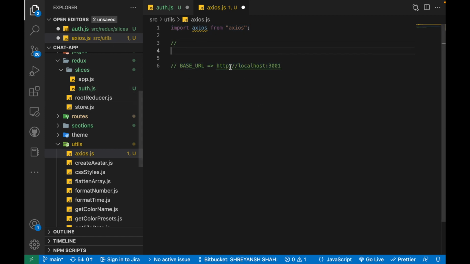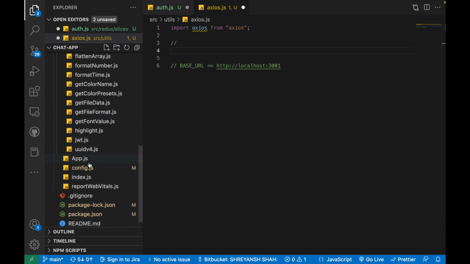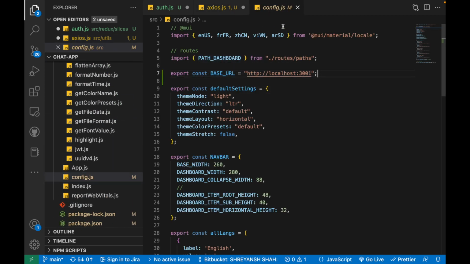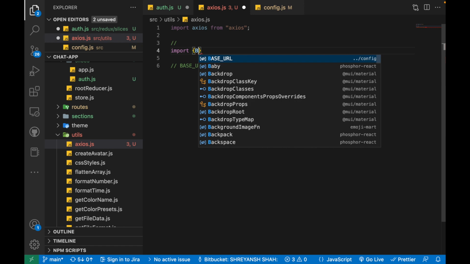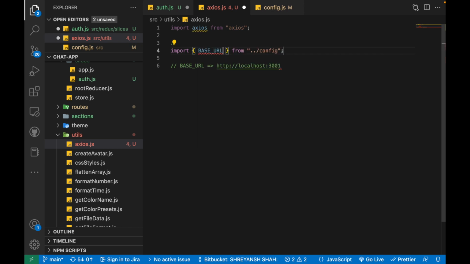I'm not going to define this constant here. It has to be defined in a configuration file. I have already done this task for you. Make sure you also do this, otherwise you will get an error. Move to your config.js file and create this constant base URL, setting its value to whatever port your app is running on. By app I mean the backend application here. Then just add the export statement in front of it. Now we are ready to import it here, so I'm going to write import base URL from config.